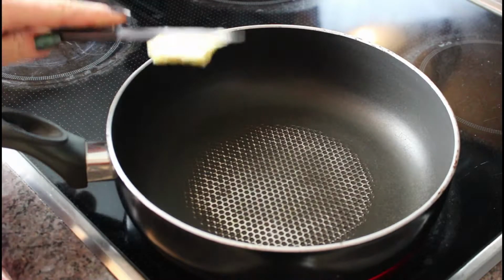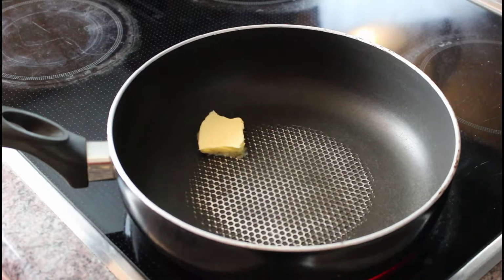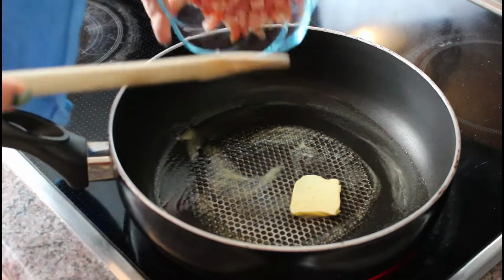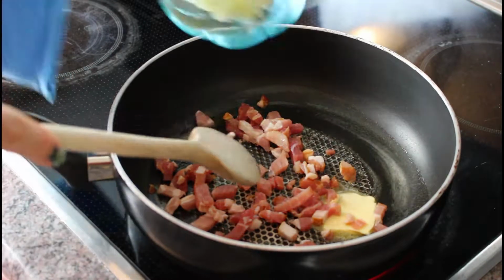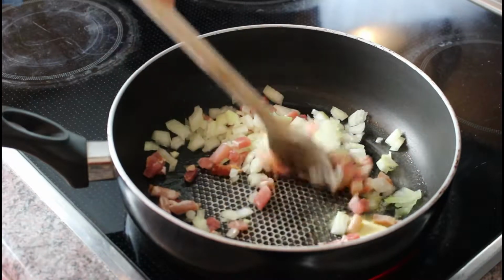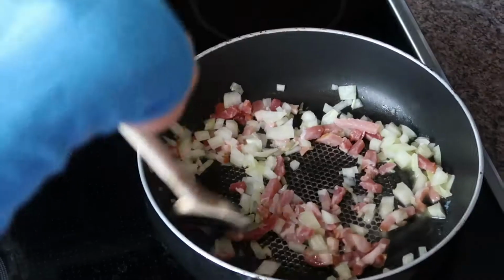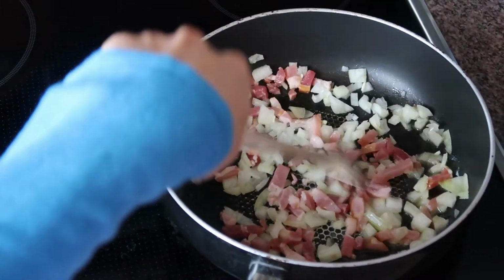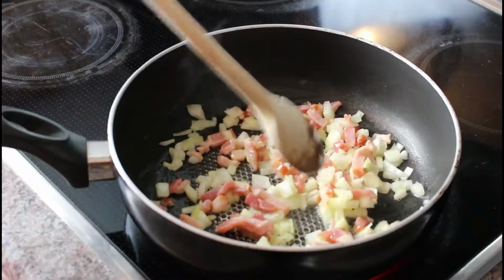So start by heating up the pan, melt some butter, approximately 1 tablespoon. Then add the bacon and the onions. Fry until the bacon is more or less crisp and the onions are soft. Ideally, instead of using butter, you should use fat. But since I'm not a big fan of fat, I'm going for the lighter version, which is butter.